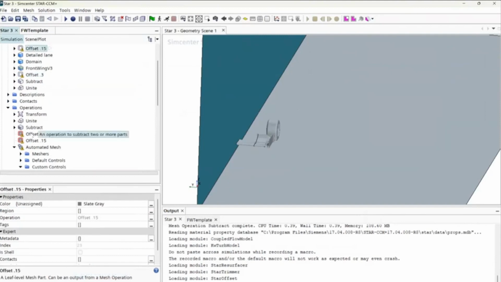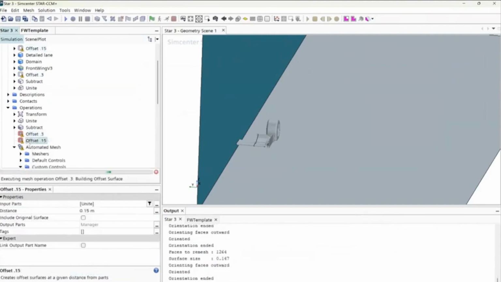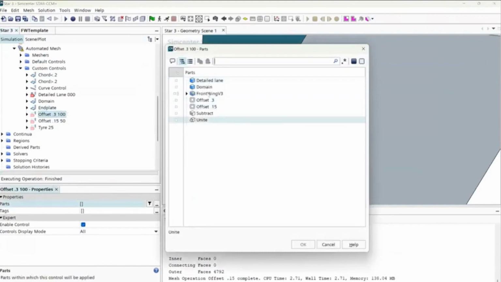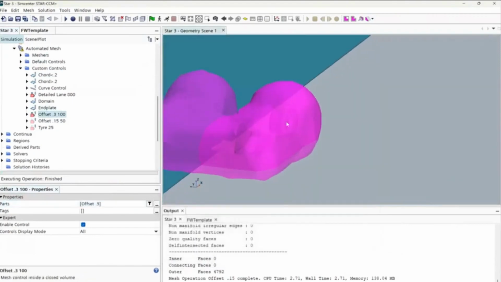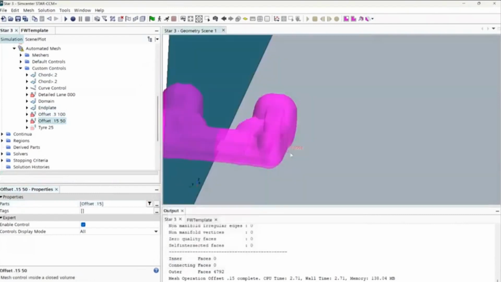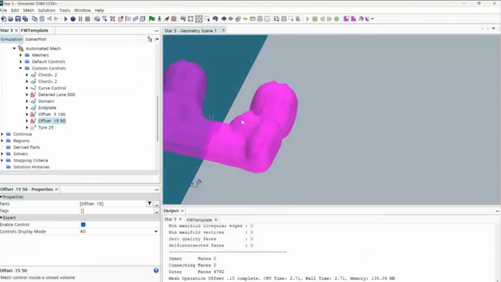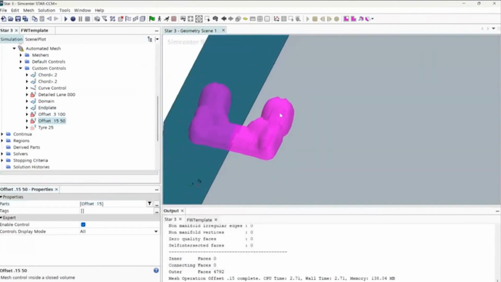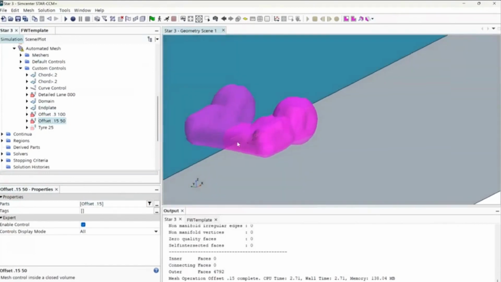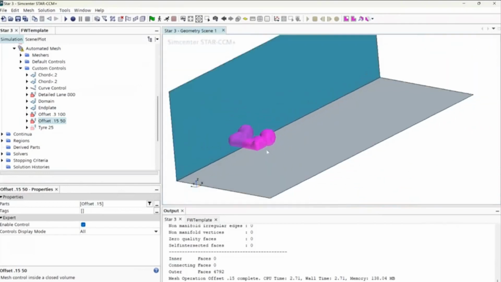So we're gonna execute, and we're gonna execute the other one, and then we're gonna load them into the mesh. So right here, if we get to choose from all of our parts, offset 0.3, which pretty much makes this more detailed than the rest, and then offset 0.15, which makes it more detailed in the smaller offset of the entire geometry. And what this does is pretty much makes the mesh insanely efficient while being accurate.